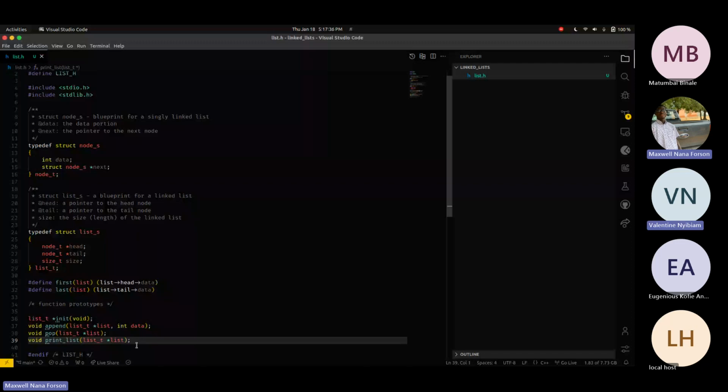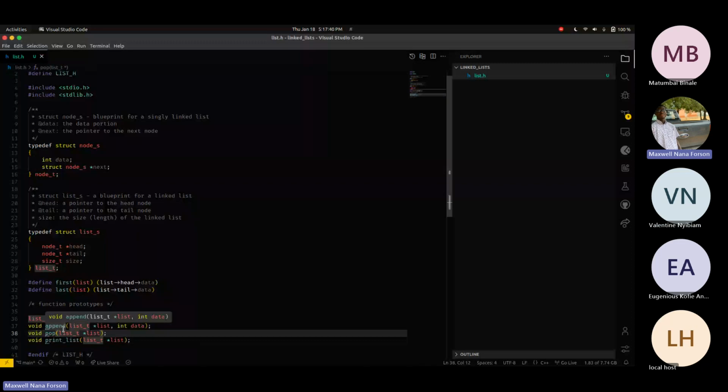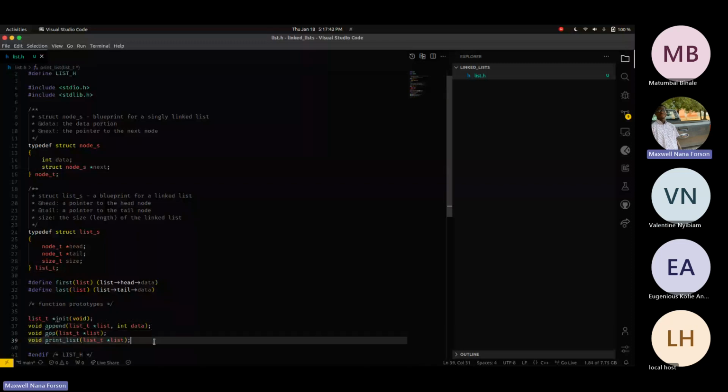I was asking if there's anything else you think we can add to the functions. As in, is there any other function that you think we can write for a linked list? Currently, I have a function that would initialize a list, which is not really part of a linked list operation, but it's for the case that we need, like the method I'm bringing up that we are trying to learn, right? But I'm asking if the append and the pop methods are enough for our use case at this point.